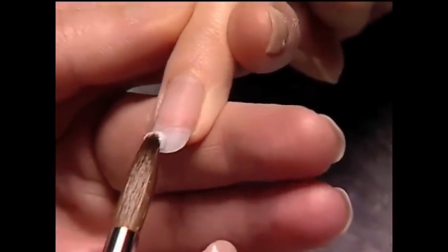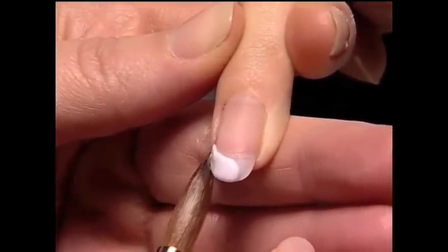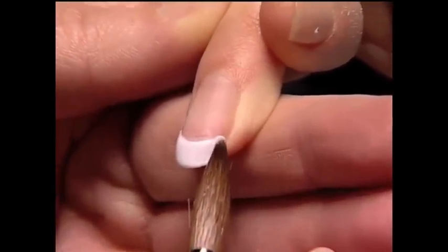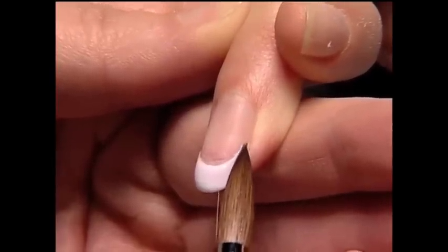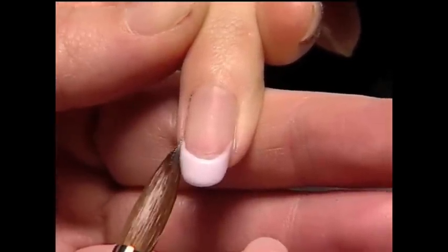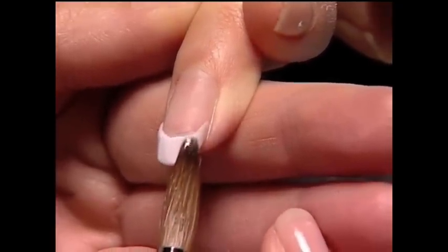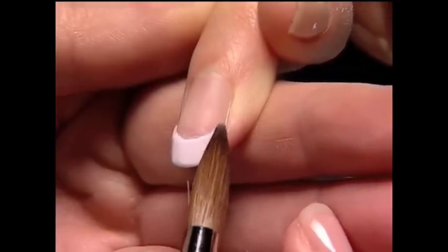Place the bead in the middle of zone one, up to but not on or beyond the free edge line. Let the bead settle and don't wipe your brush — you'll need the liquid to keep the bead creamy and pliable for up to a three-minute sculpting time. Be sure to practice balance point positioning by connecting your sculpting hand pinky with your holding hand pinky for stability. Press up on one side into the corner of the smile line to begin establishing the depth, then continue to press along the line and up into the other corner. Be sure to establish the entire line, including both corners, immediately when the product is most workable.